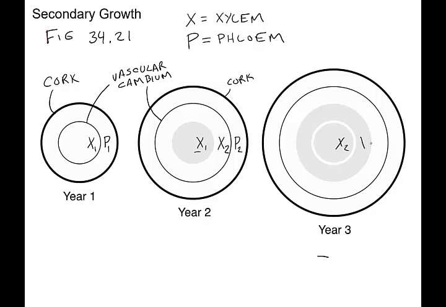Now here in year three, we have the xylem that was made in year one, the xylem that was made in year two, and now we have a new layer of xylem X3 labeled there. Then outside of the vascular cambium we have the phloem from year three. And again, the phloem made in year two has been crushed. It's been pushed out of the way by this expanding ring of cells and is now part of the cork.